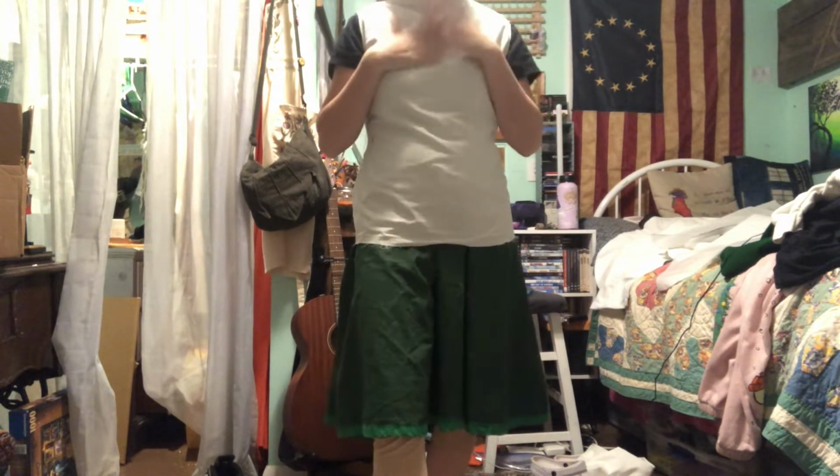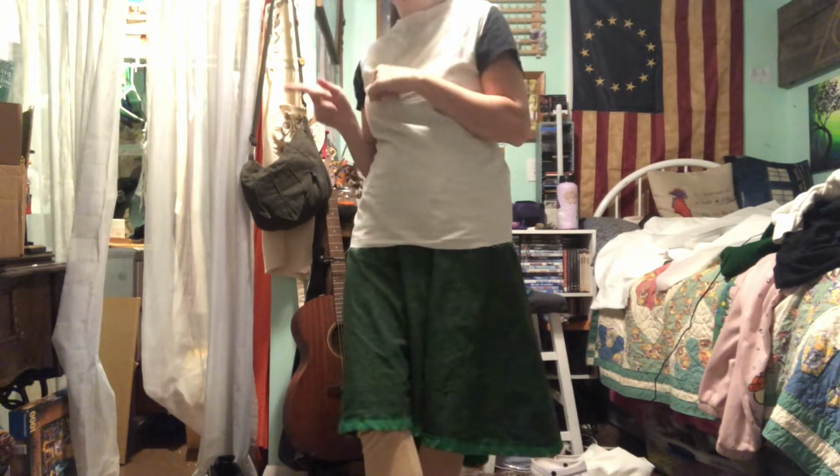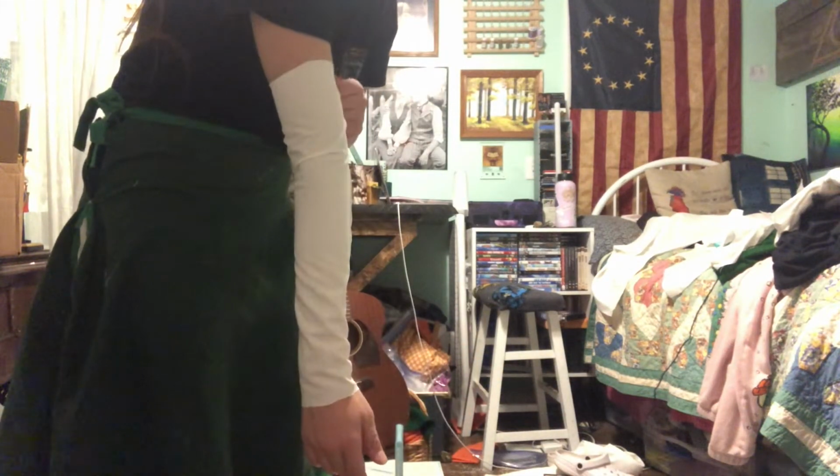Now I'm going to work on the sleeve mock-up, and I have no idea how to do that, so I'm going to look at the instructions for that. And yeah, I think this part is a success. Okay, here's the sleeve. This is a little bit better.